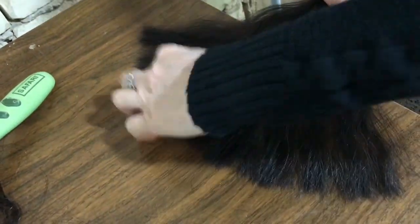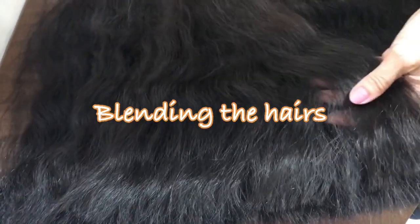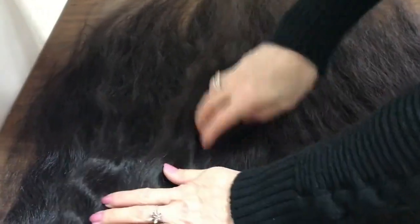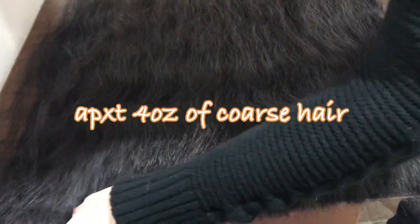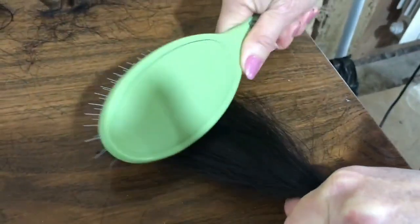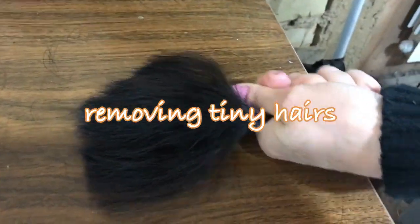We have about 4 ounces of coarse hair. And there are 2 bundles of coarse hair on the table. As you know, from one donor, one female, you usually don't get much coarse hair. Each ponytail could be about 2 or 3 ounces. So in our case now, we have 2 ponytails on the table, and those ponytails are from 2 different females.